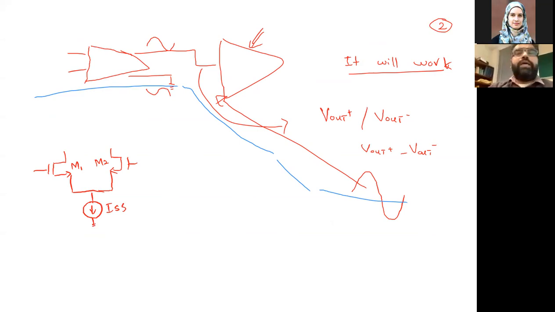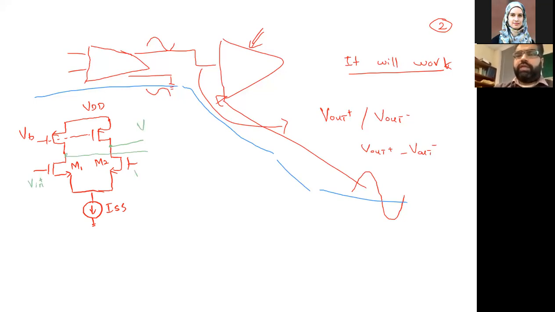On the upside, we have a load, a PMOS current load. We can draw the PMOS current load in a similar configuration. This is a PMOS, and this one is going to be a PMOS too. As we know, both of them are going to share the same VB, a bias voltage, so it makes our life easy. And this is VDD, the supply voltage. Okay? So we are talking about connecting these two outputs. This is V out. If this is V in positive, this is V in negative. So this is going to be a negative output, and this is going to be a positive one.